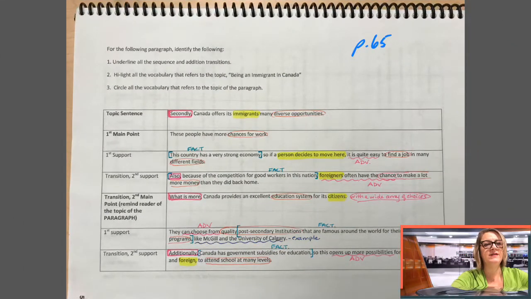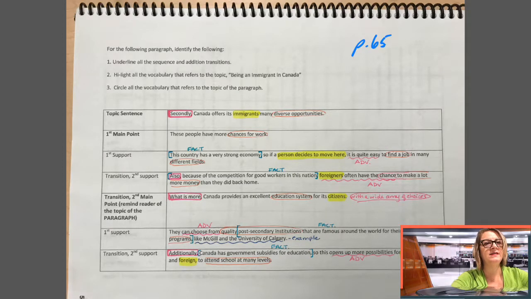One of the tasks that we did looked at the different parts of the essay in the body paragraphs in terms of the organizers, the addition, transitions, and sequencers, the variety of vocabulary that's used, as you can see here, the different ways that the writer has used synonyms and different phrases to express immigrants, as well as the connection of the ideas and making sure that your supporting sentences are those complex sentences so that we can go from fact to advantage.